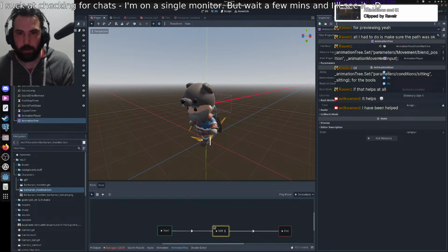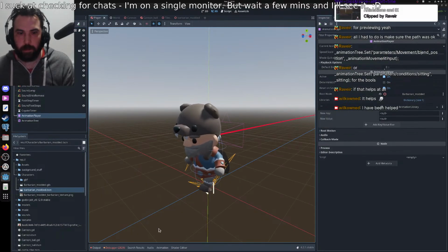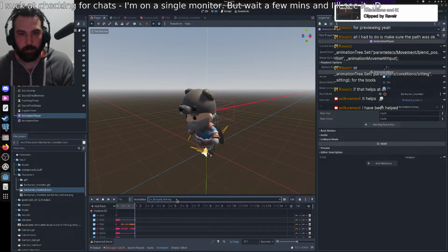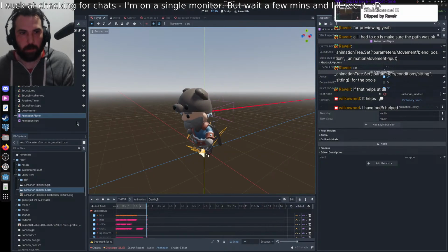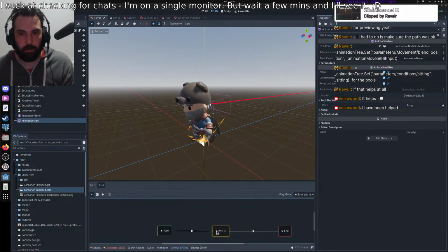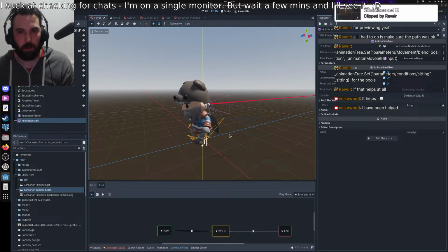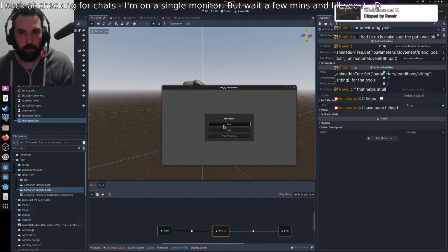Okay, it does work. But only sometimes? I guess it takes over this player. So I guess now if we did this right, it should have a run.